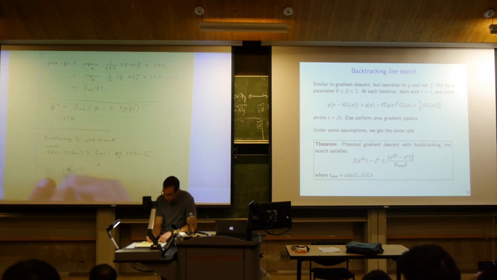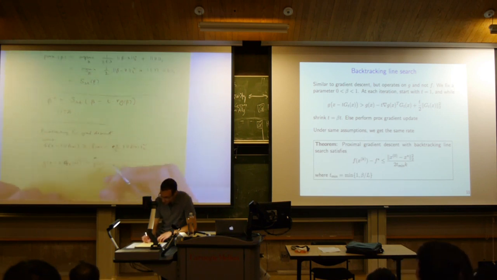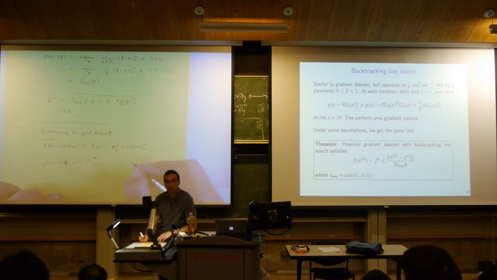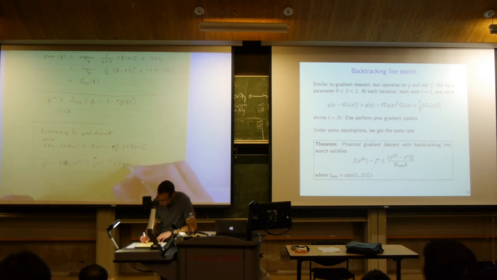These are the updates for proximal gradient, right? It's just the way to write them. And we recall that this came from looking at a first order Taylor expansion of f, which puts us at something like this. So we want to make sure that we descend enough compared to a first order Taylor expansion after I've kind of changed the slope a bit. And this is what this looks like for proximal gradient.